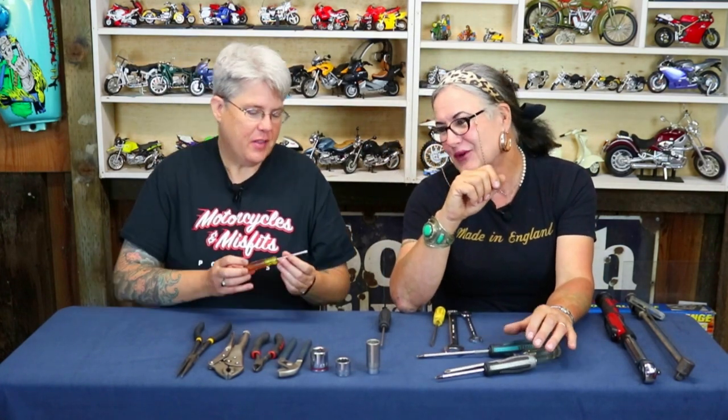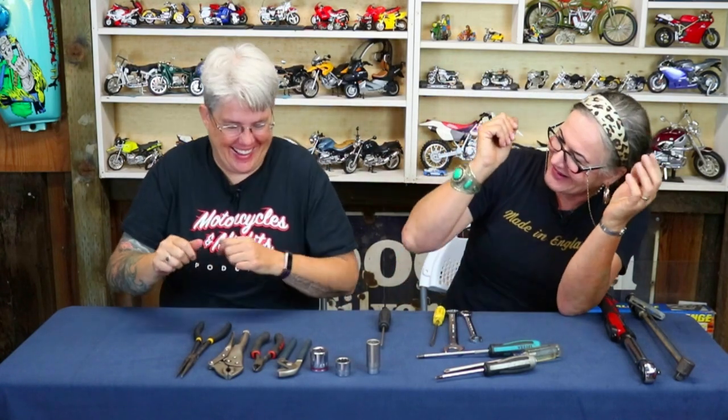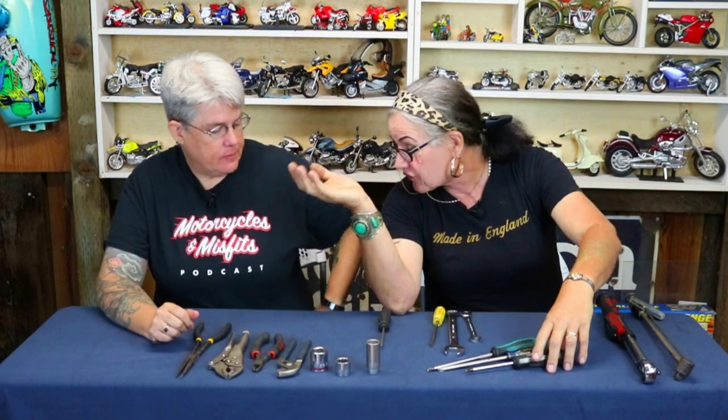You forgot about the other type of screwdriver — my least favorite. This is something that causes the most problems and heartaches for people who are wrenching. Knowing when it's time to throw away a tool is hard. And in this case, this one is worn out — it looks like it's been beat with a hammer, the tip broke off. When you have a worn or broken tool, you can strip screws and make heartache for yourself. This one has to be thrown away. So that covers Phillips screws and screwdrivers that need to be thrown away.